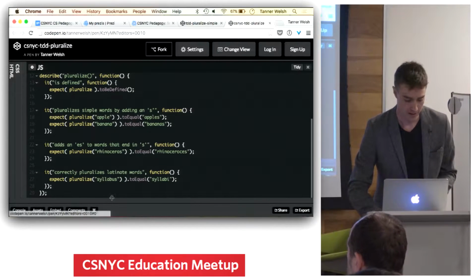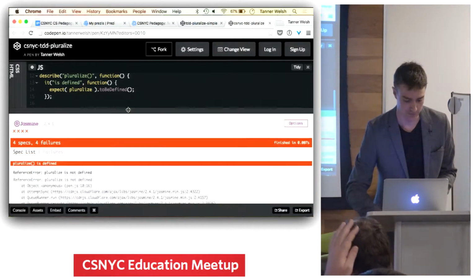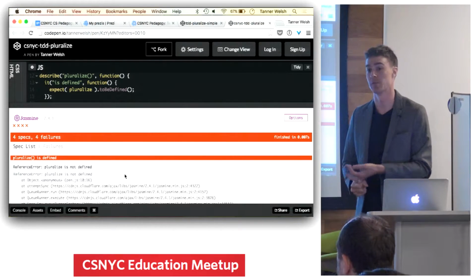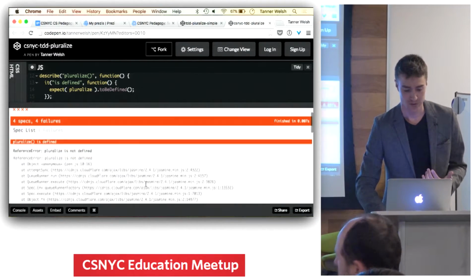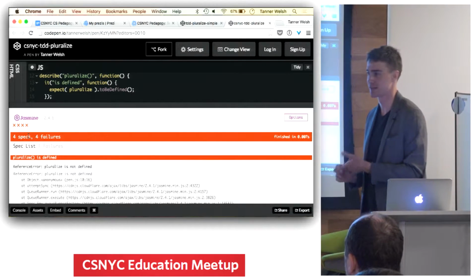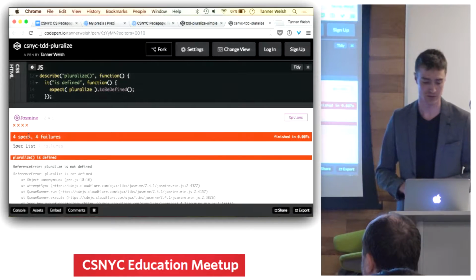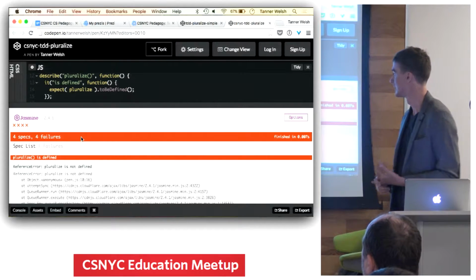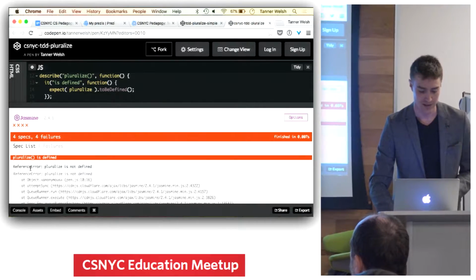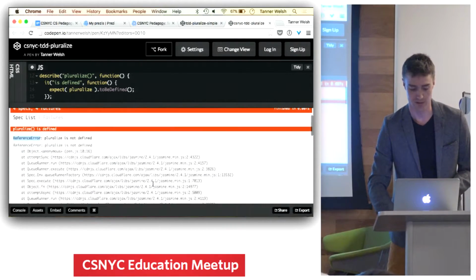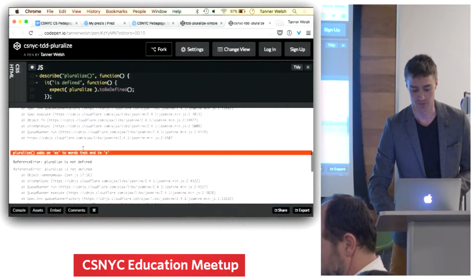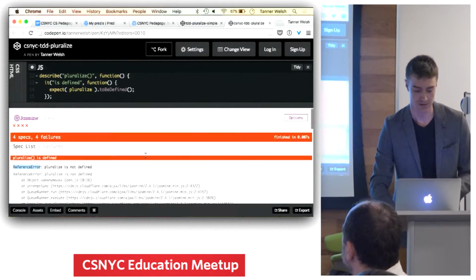So with this testing framework, it actually comes with a full GUI showing me different things about my tests. Right now, since I have nothing written, it's telling me that I've got 4 specs. They call tests specs here; they're usually interchangeable in a lot of languages. And they're all failing. I'll start with the first one. It's telling me pluralize is defined, and it's giving me this error here. So it actually shows the error message, and where it came from. The next test is also, they're all error messages because nothing is defined.